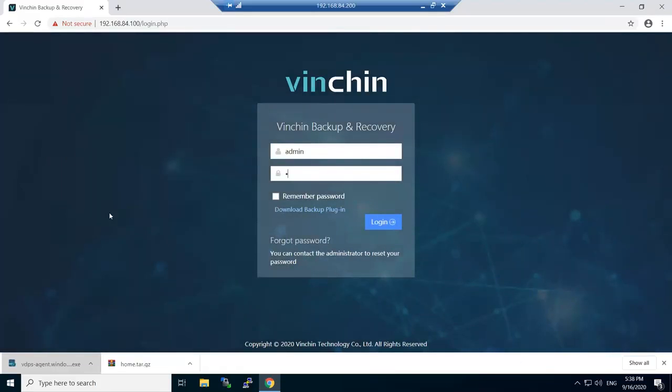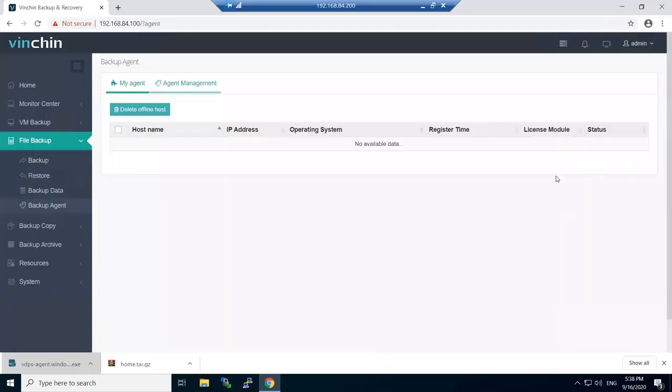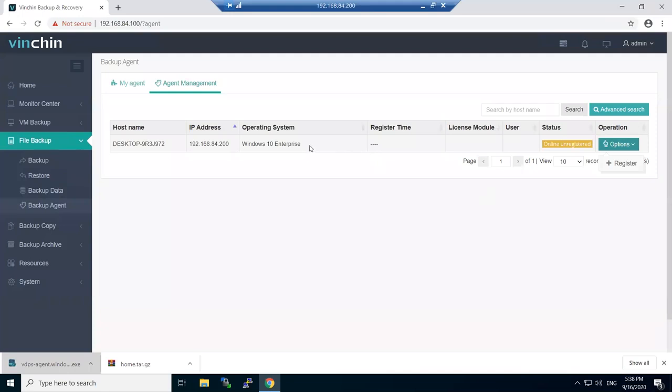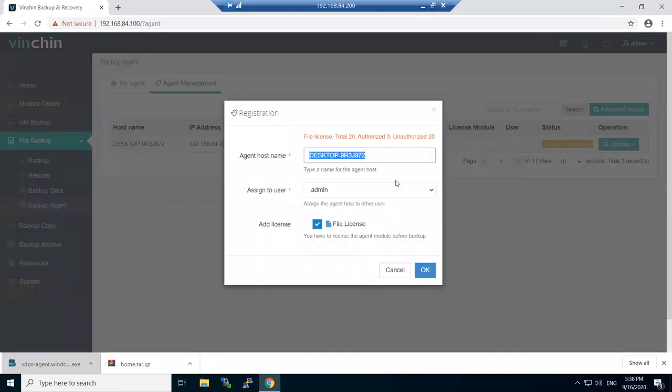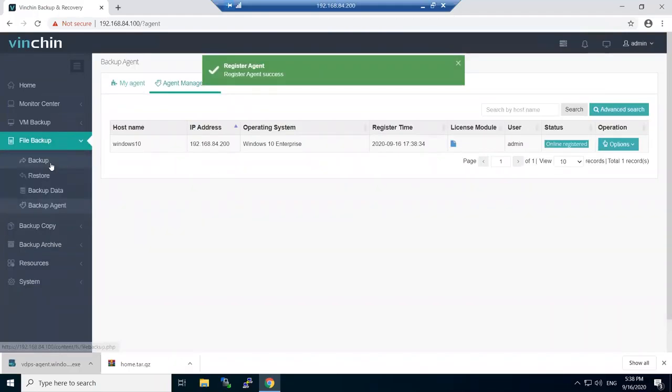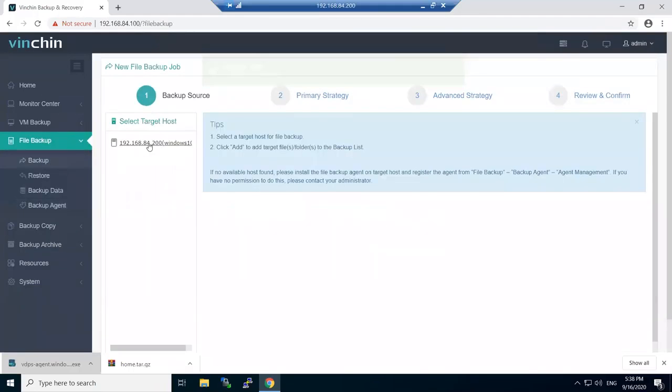And here we need to register this PC. Give it a name for identification. Okay, it's online registered. Now we can perform a file backup.